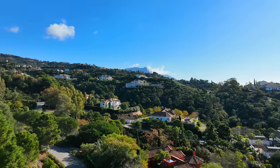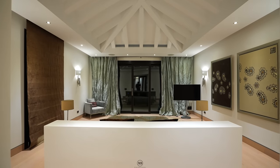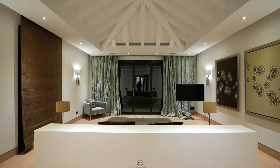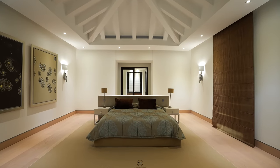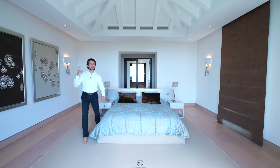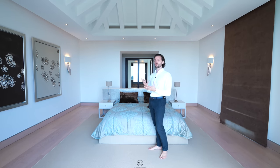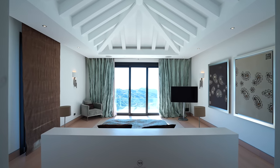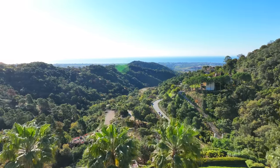Now let's look at the bedroom itself. This is another humongous room, and right in the center you have the bed, nicely positioned with a solid bed frame. We have wooden beam ceilings as well — the ceiling height here is at least double. Sound system and recessed lighting are installed. A window facing east brings light from all sources. When you sit here and look out, you see the sea, you see greenery, and nothing interrupts it. This is a place you want to wake up on a holiday when you rent this luxury home.